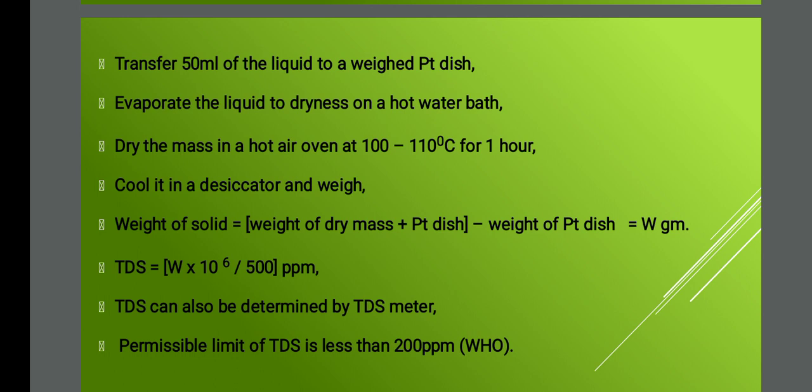I'll rewind what I have taken today. First, what we have seen for today's class is electrical conductivity. It's a physical parameter, and the chemical parameters we have seen are pH, then acidity, alkalinity, and total dissolved solids, and the remaining chemical parameters we can see in the next class.